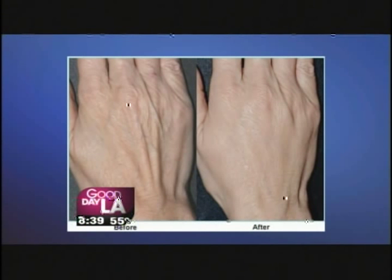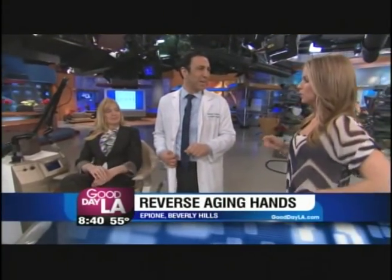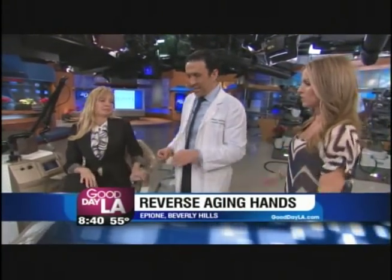How long is this going to take on Kelly? It's going to take anywhere from five to ten minutes to do the actual treatment. We're looking now at some before and afters — these treatments can make fantastic results, getting rid of the fine lines, discolorations and spots on the hands. The results really last a long time and it's very quick. Those spots literally disappear — it's like taking an eraser and removing all the spots from your hands.